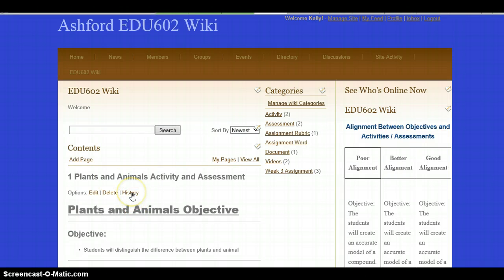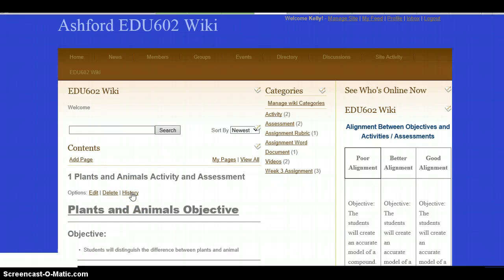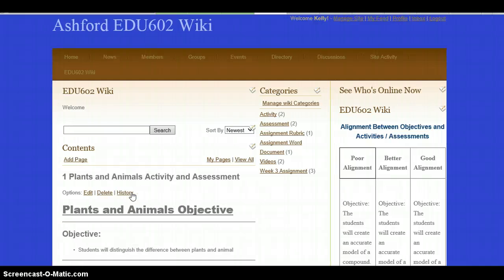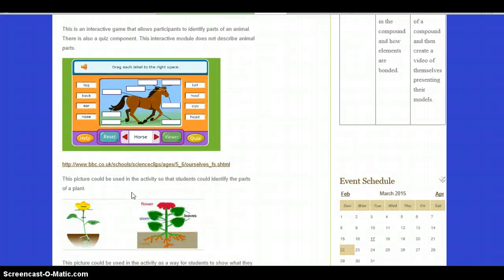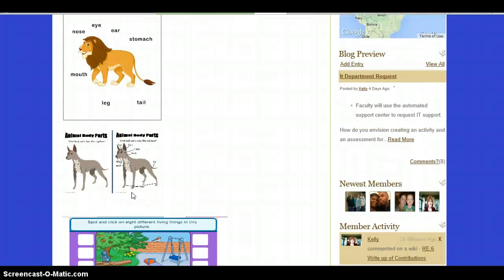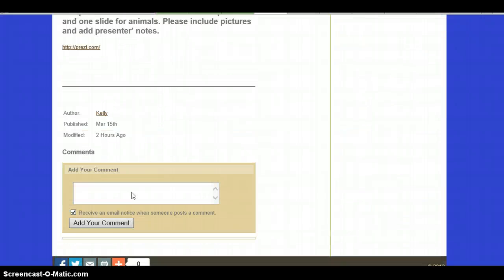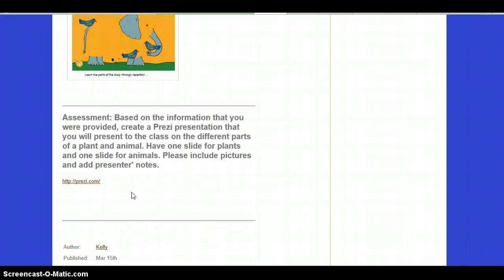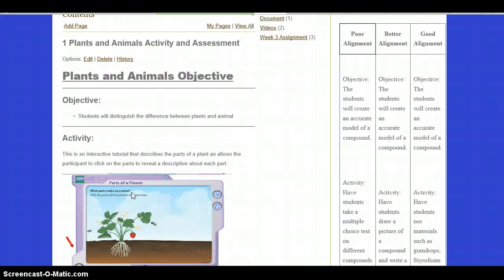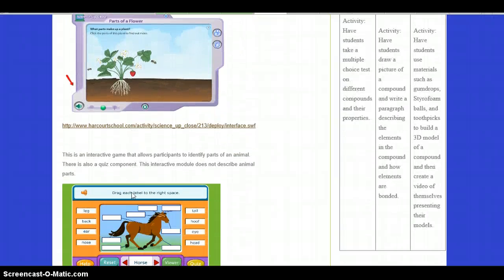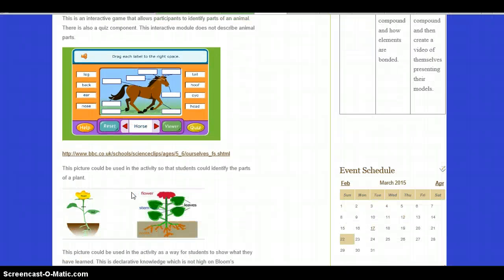Alright, so if I click on history here, then it's just going to show me the history of what's happened on this particular page. So let's see where that is. Well, maybe there's not much there because I haven't done it too many times. Okay. Anyway, that's plants and animals. Mostly all I did was find pictures and stick them in there. If you want to use them, you can. If you find something else you'd rather use, do that. You can read it and find out what's there, and there's some links to some cool stuff.